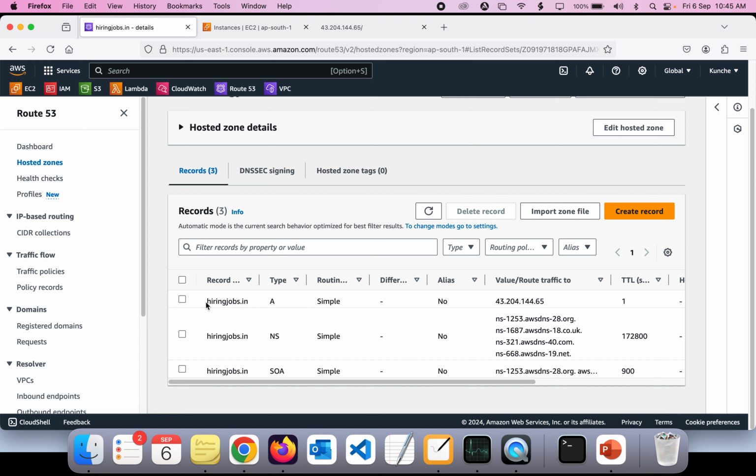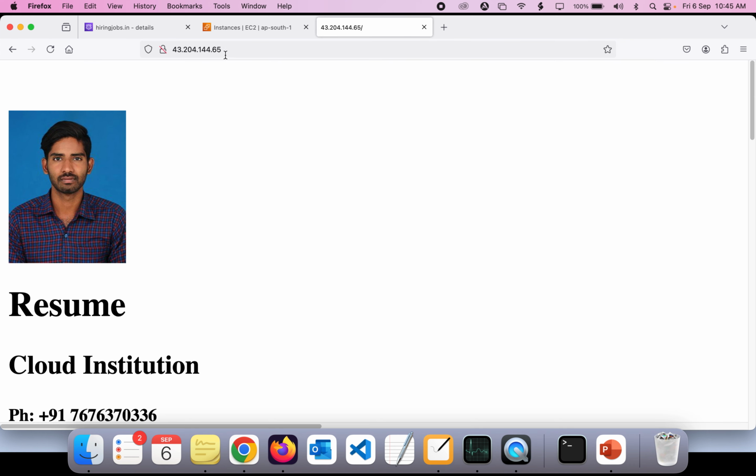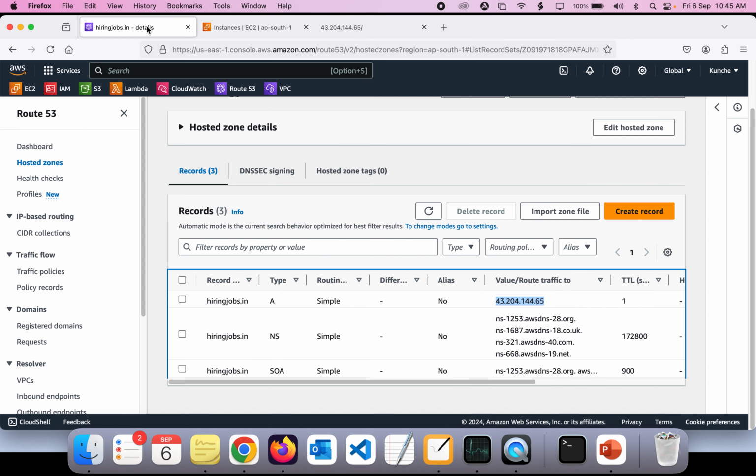For example, we created a record, and that record points to the same IP address of the EC2 instance. This is the public IP address of the instance, 43.204.144.65, and here also 43.204.144.65. I'm pointing this IP address to this domain name.